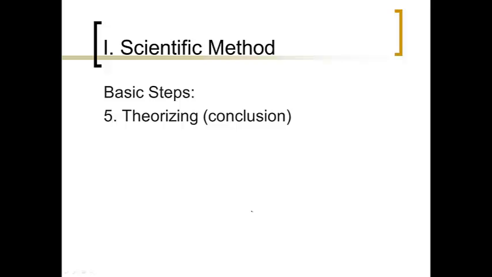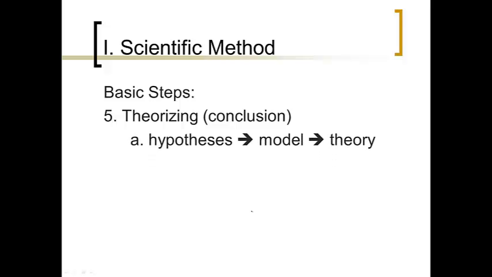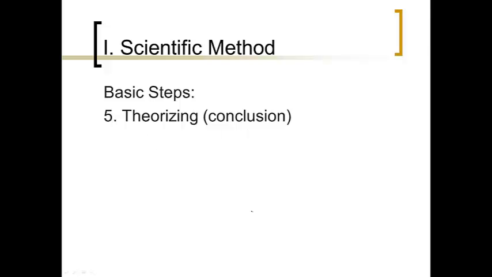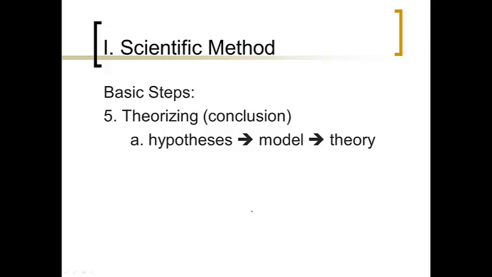Okay. Your last step, after you've taken your data, you've analyzed it, now comes theorizing, or basically drawing your conclusion. Okay. And your conclusions basically should only really be able to relate back to your hypothesis. Was it correct? Was it incorrect? Okay. Now, hypotheses, if they're related to or similar to each other, can turn into something known as a model. A model is basically something that symbolizes an idea or a concept. Okay, a model of an airplane is basically just that. Okay. Several related models can turn into theories.